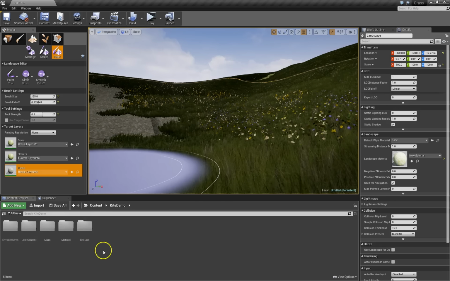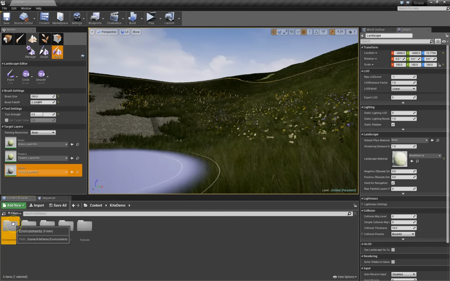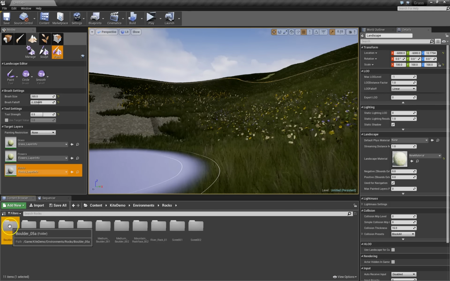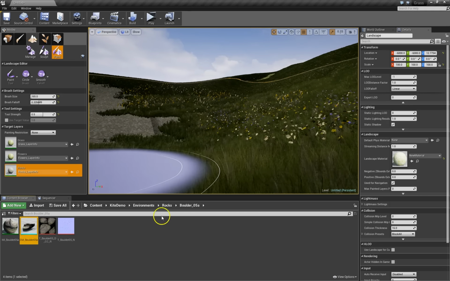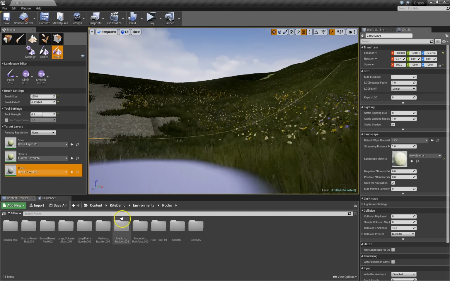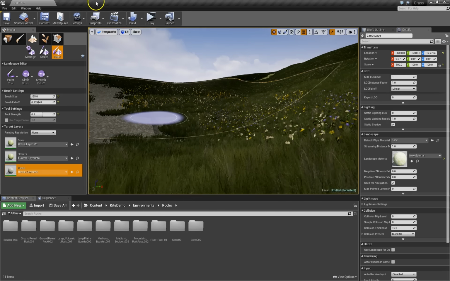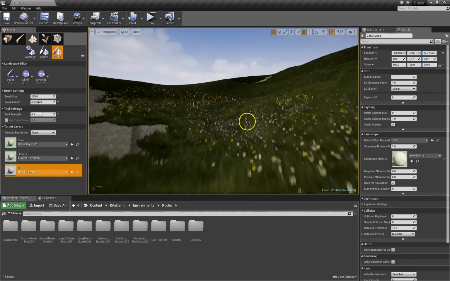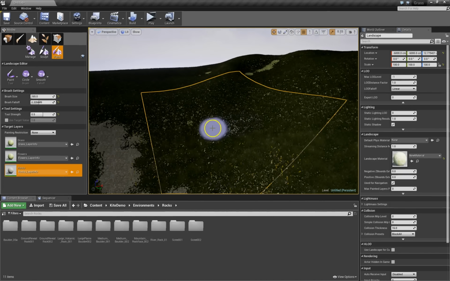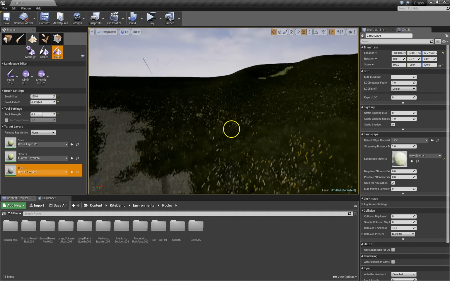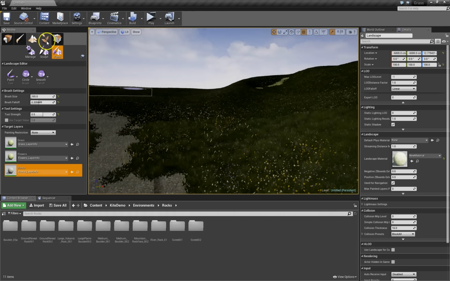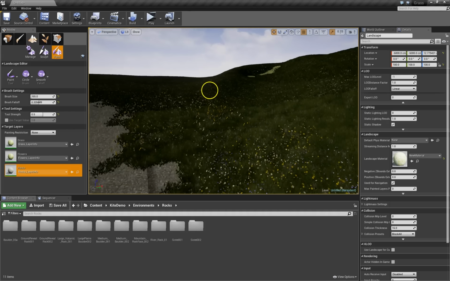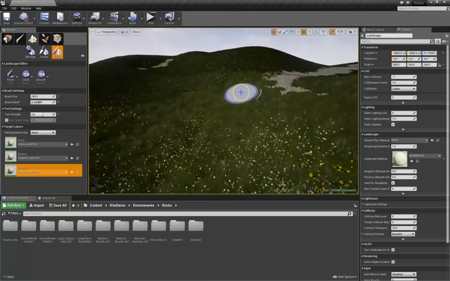So maybe next, you can start placing some rocks, the same way that I did in the other scene. And you can even try putting in some trees, which will be animated. Otherwise, really, you should use the Foliage tool, but I will make a separate video for that. Right.